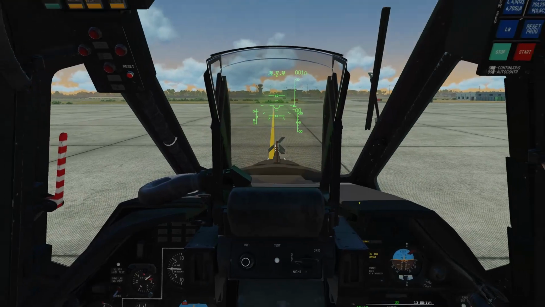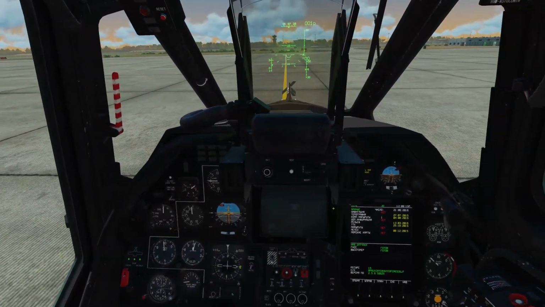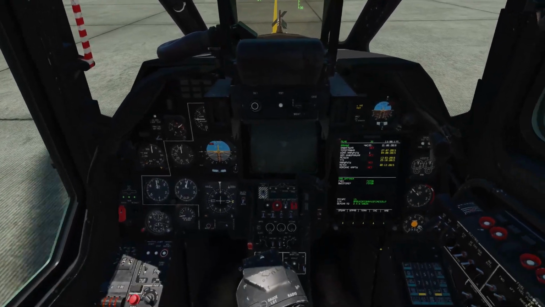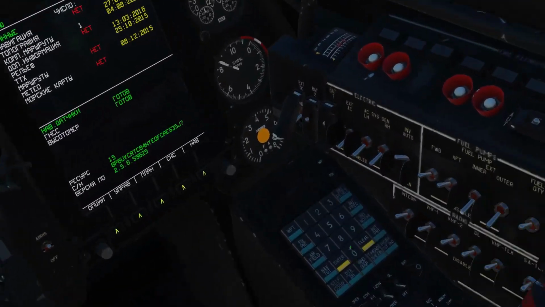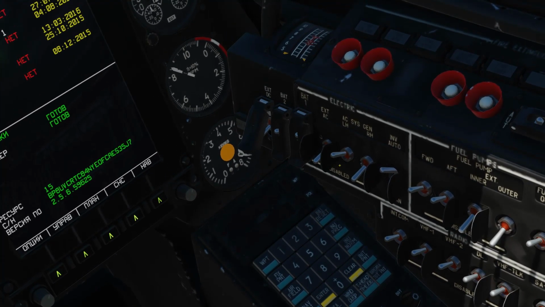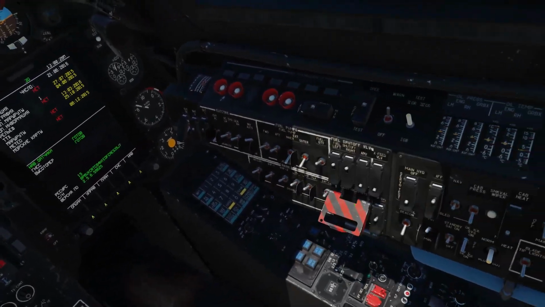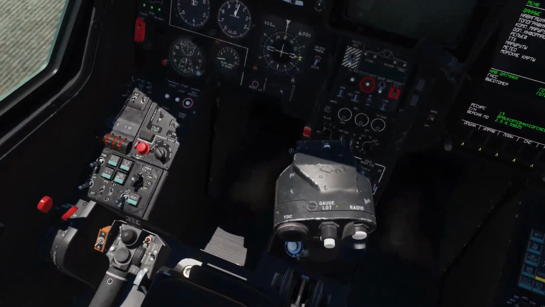So basically, the chopper is started up now, but we still need the electrical systems. We need the computer, we need the autopilot, and so on. And in order to use that, we turn on the generators, left and right. Right, so generators turn on, and back to the left side.